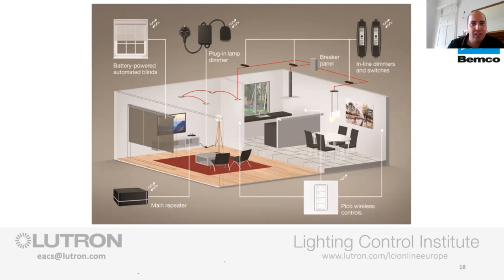The other one, which we just came out with, which is actually really, really selling fast for us, is this lamp dimmer. So essentially, it's an extension lead with a dimmer built into the middle of it. That way, all you're doing is plugging it into a 13-amp socket, plugging in the table lamp or the floor lamp, adding it into the RA2 system, and it can be part of a scene or it can be individually controlled. So that's a great wee product that's just come out.